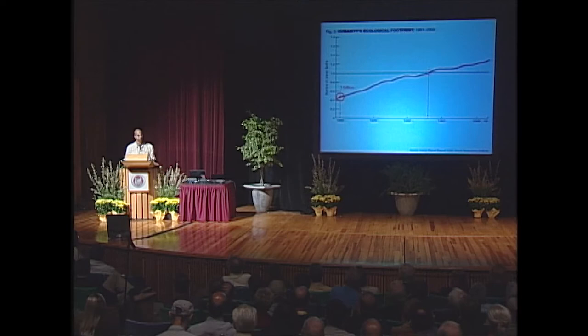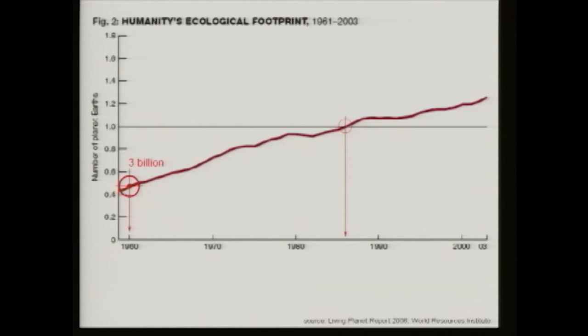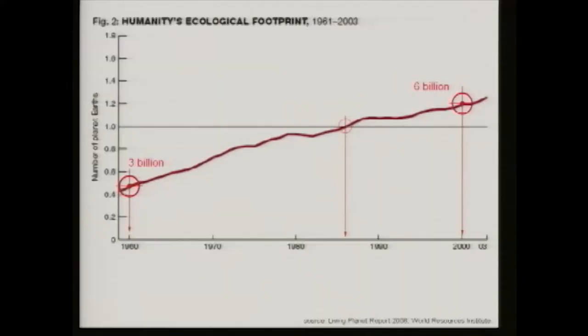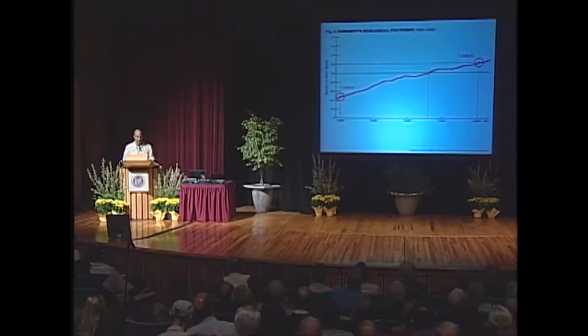In 1960, the population of the world was 3 billion. In 2000, 6.1, actually. The interesting thing is, you double it, and you get more. The ecological footprint was 0.5 Earths. That's 1.2. And the difference between those two, if one would expect that maybe 0.5 at 3 billion would be 1 at 6 billion, well, the difference between them is the increase in affluence and our increasing ability to extract the resources that we want. So right now we're at 1.2 Earths and scheduled to continue rising. This feeds into the discussions about tipping points on various ecologies around the world.